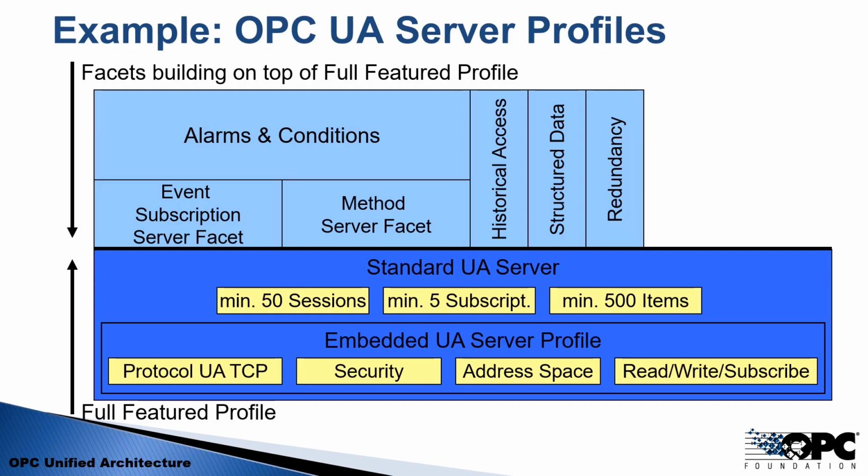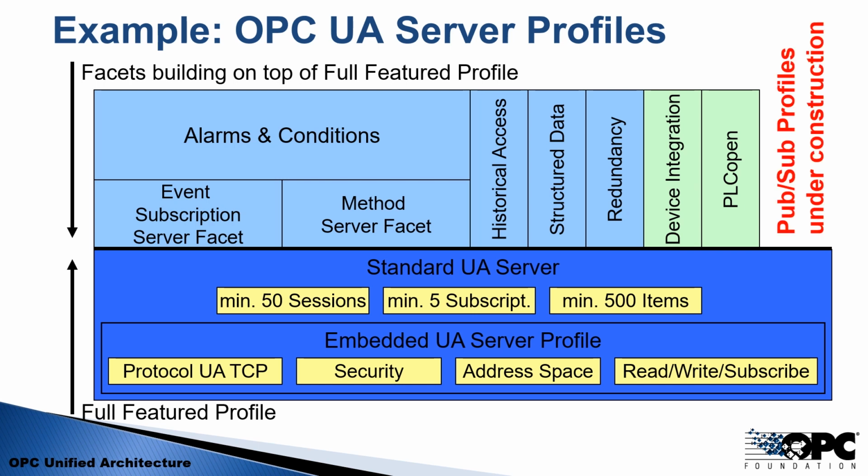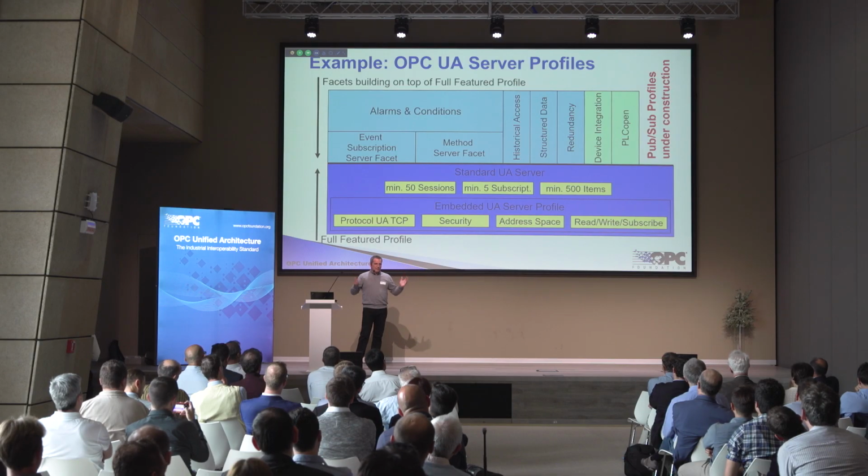For example, historical access or structured data or a redundancy feature, but also the device integration profile, which is an information model profile, or for example, the PLCopen profile, and also the pub/sub profiles that are under development. So, with this concept, you can now very precisely describe the functionality of your server.